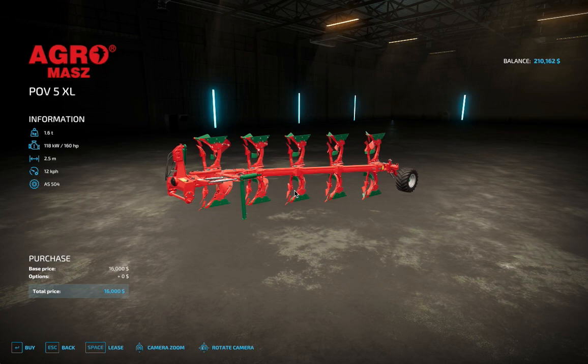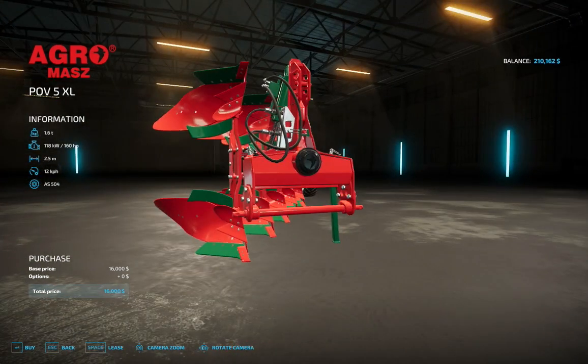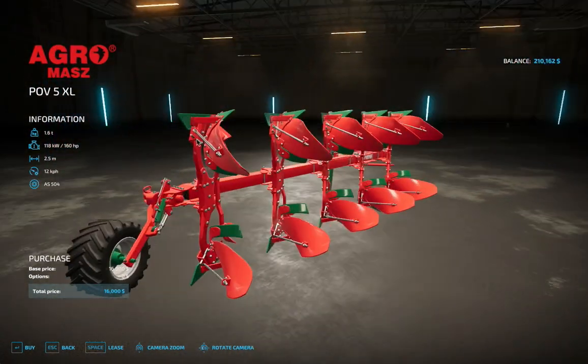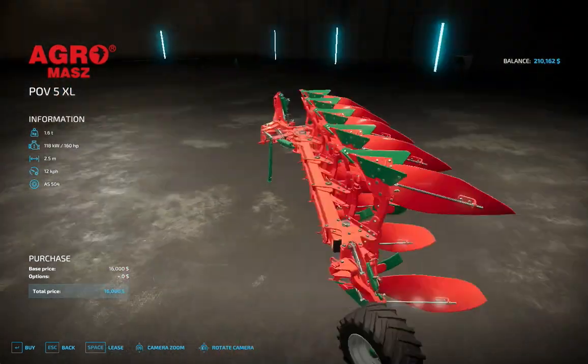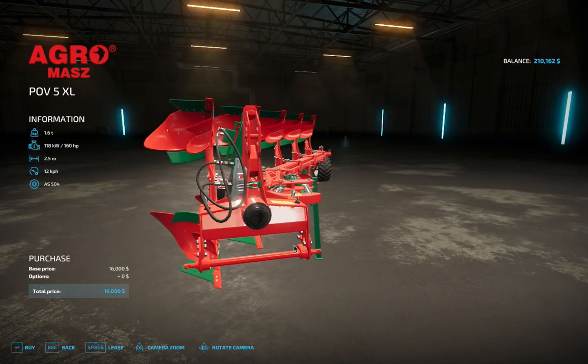Next we have the Argo. This is the medium size, which is a good size. This also offers you the ability to switch back and forth so that you can adjust the plow from one side or the other, allowing you to make better use of your time. You don't have to turn around as often. This one covers 2.5 meters and has a rating of 160 horsepower.